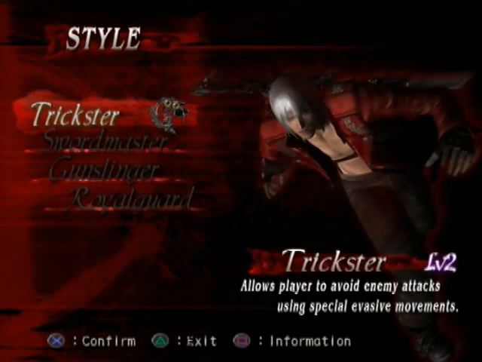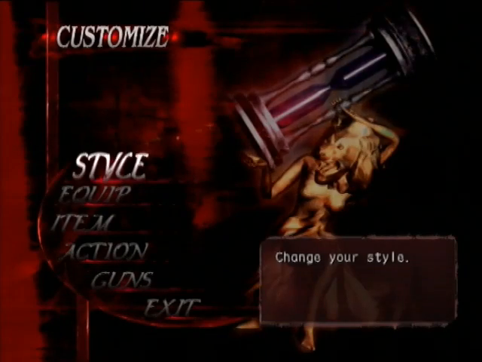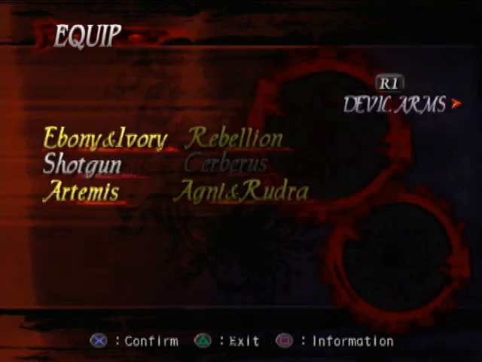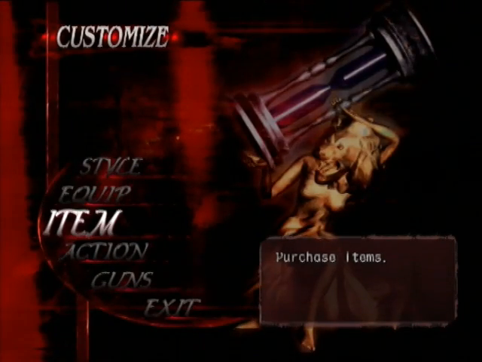Well, we got a new weapon last time. What do you do when you have a new weapon? You use it. And it is best with Gunslinger. So of course that's what we're going to use. And I think we'll go back to Cerberus because I'm missing Cerberus. Cerberus is quite fun.